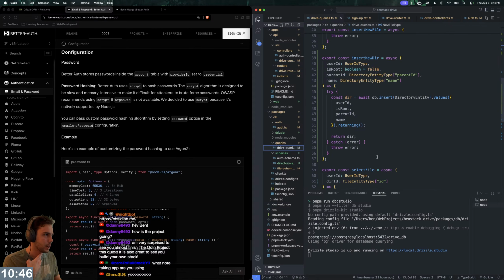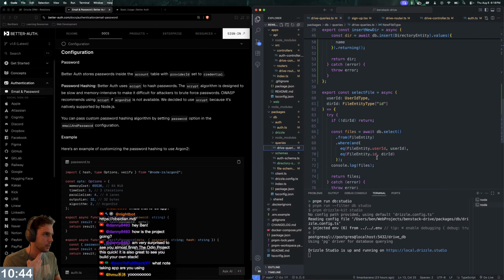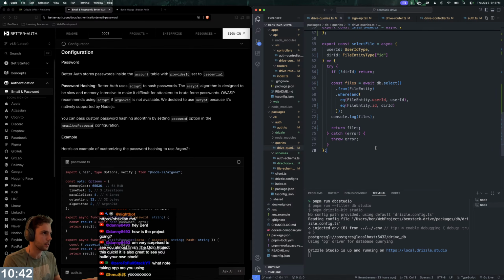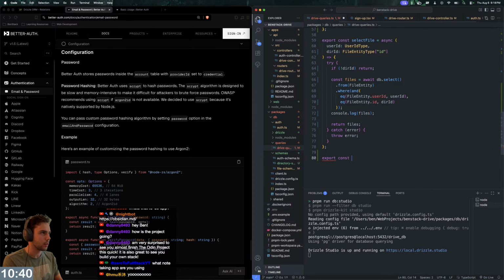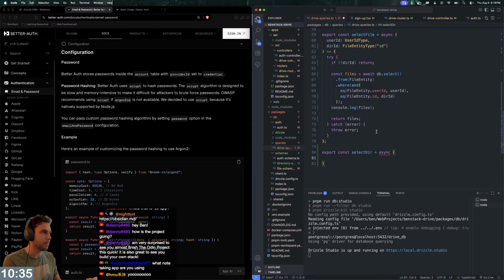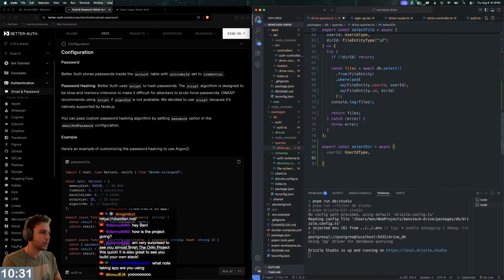Insert new directory, and then we need to do export const select directory, and then this is going to be like based on a path, I think. So like maybe a path, or actually, you know what? We don't even need the selector yet.